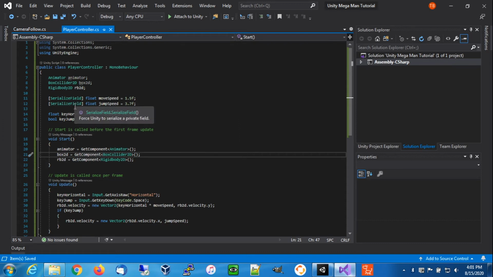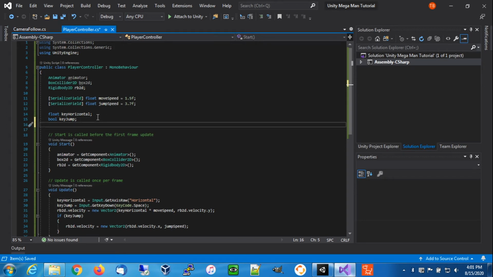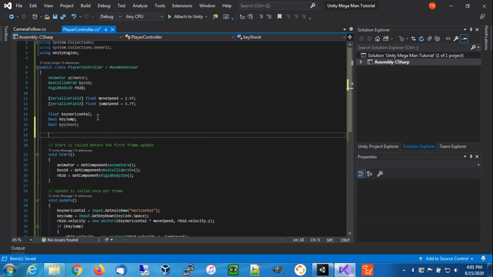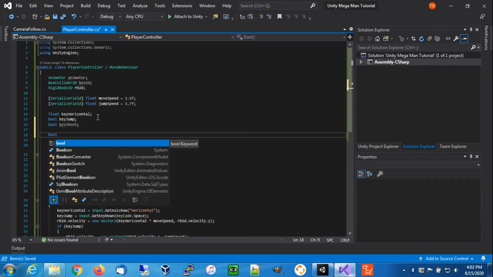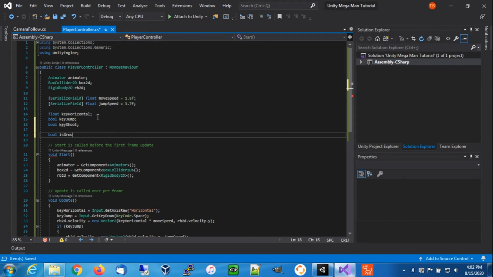The next thing we need is some more variables here for keyboard input. So we're going to add another bool for if we're shooting. So key for the shooting. Then we're going to add another variable, a bool, to check and see if we're grounded.